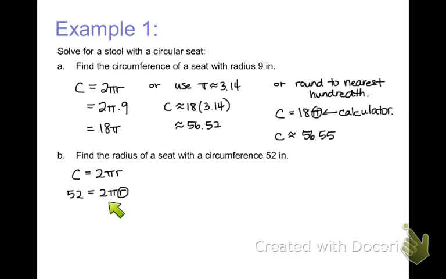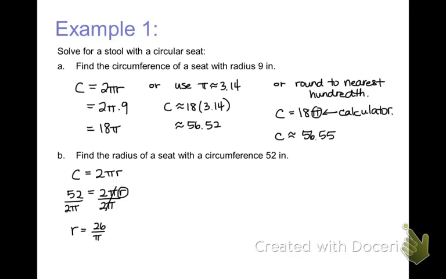2 and pi. So what I want to do is actually divide by 2 pi, not 52, right? Because I want to move the stuff that's attached to the r. So if I do that, I now get r by itself. So I'm going to have r equals, and when I'm looking at this solution, what can I simplify here? 52 and 2 become 26, but I'm still dividing by pi, right? That pi stays in the denominator.